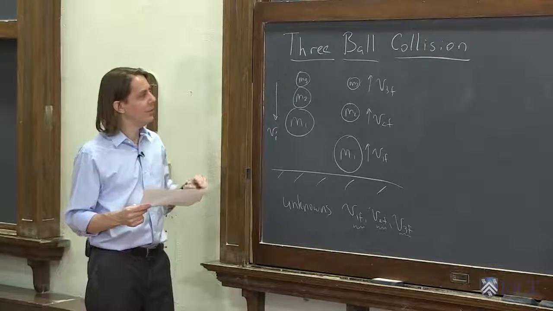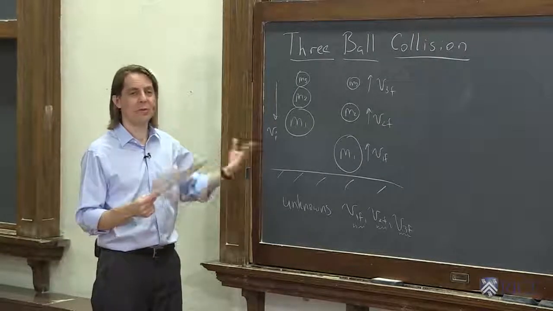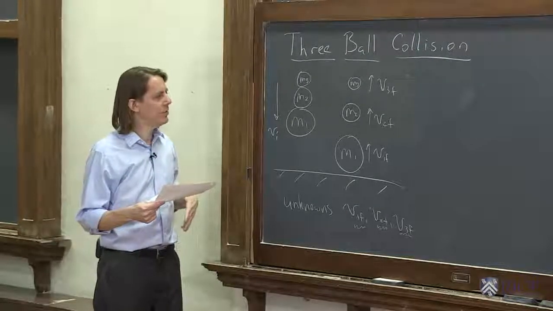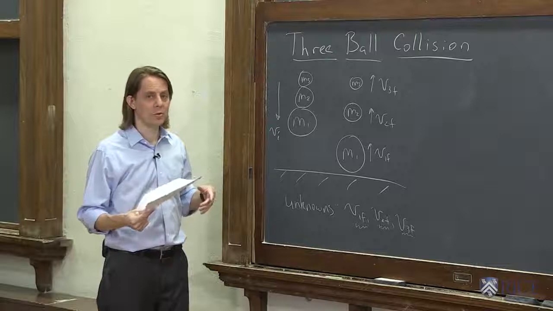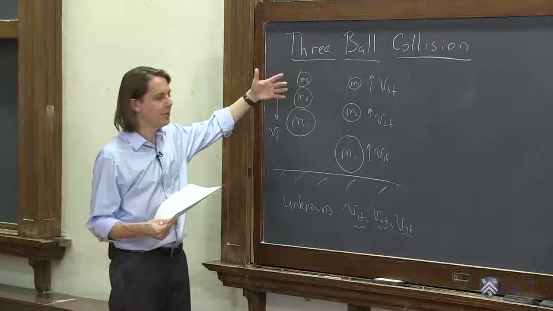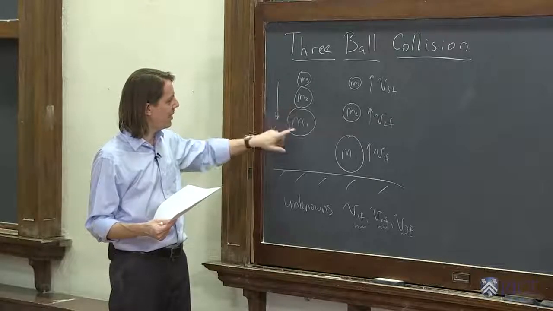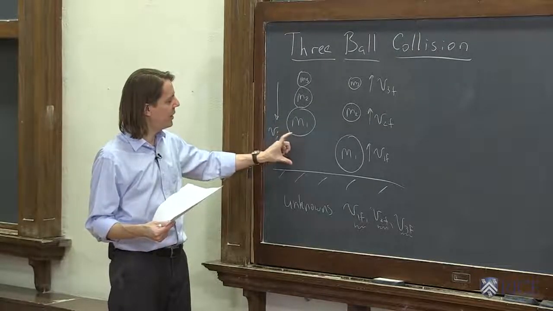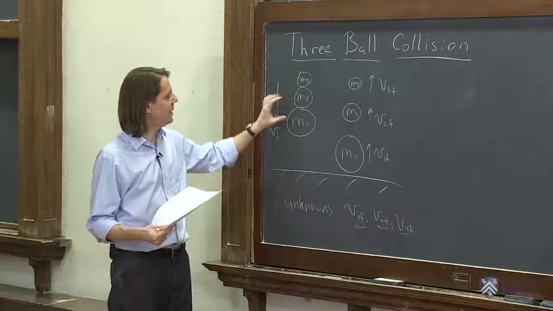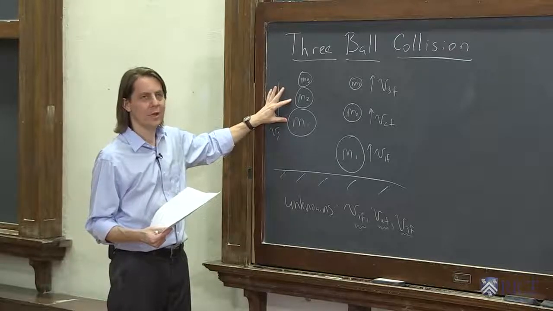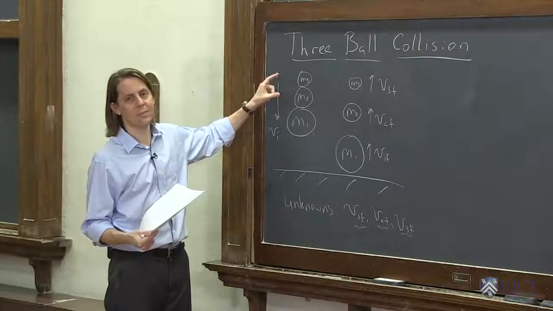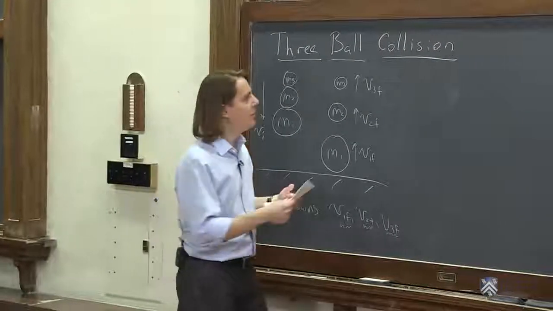Well, the solution is to not treat it as one collision. We don't have enough equations and unknowns to treat this really as one 3-mass collision. The easier way to do this is to treat it as 2 sequential collisions. So just imagine that as they fell, they separated just a little bit, kind of like we did with 2. The first thing that happens is mass 1 hits the ground, has an elastic collision, so it reverses and goes up at V initial, and hits M2. That's the first collision. And then M2 moves up and hits M3. So that's a second collision. So we're going to treat this as 2 sequential collisions.